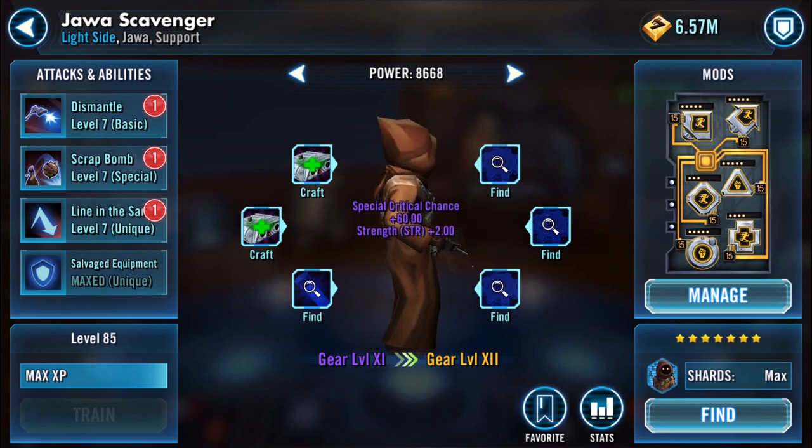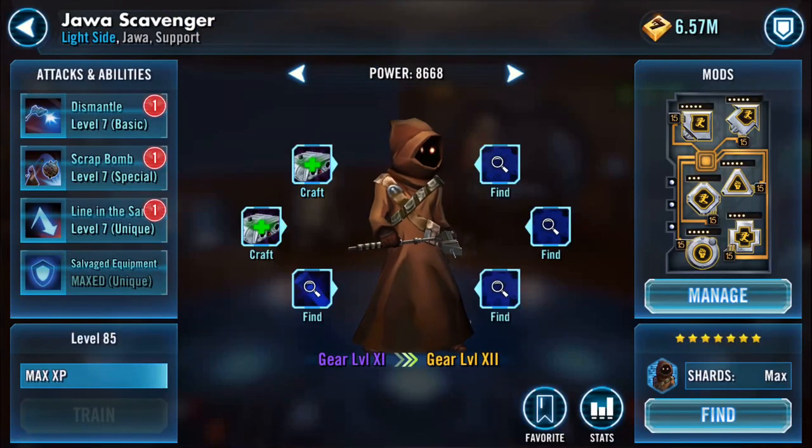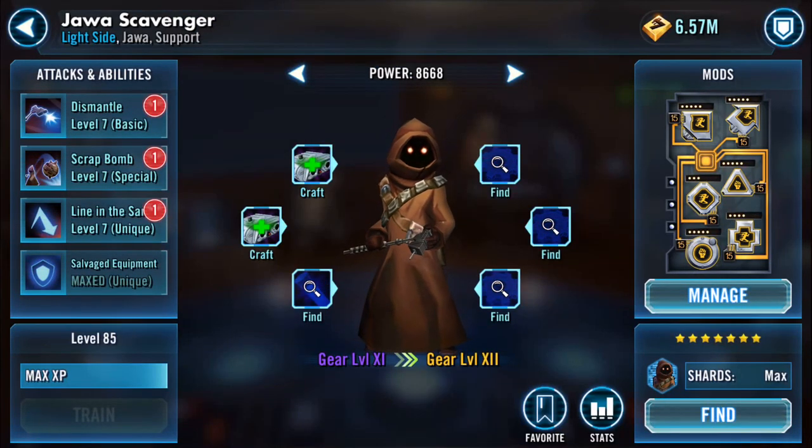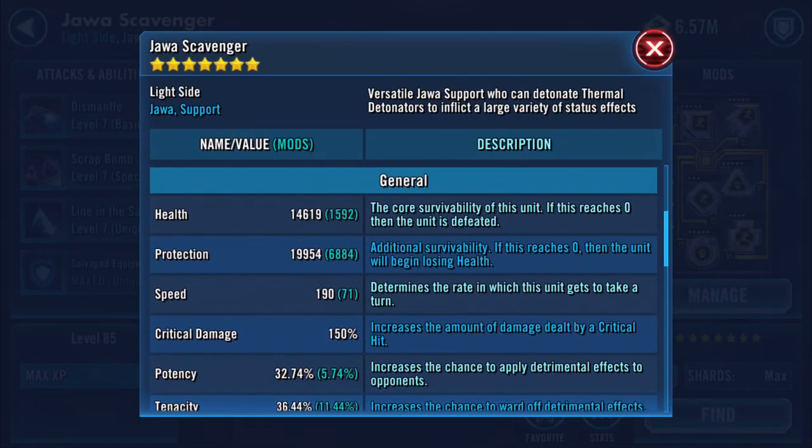How many of these do I have? None. One. No. Sorry, you're not getting it at the moment. But stats wise now, wow, protection jumped a bit, didn't it? So 14.6 on the health. Well, that was 14.4, wasn't it?